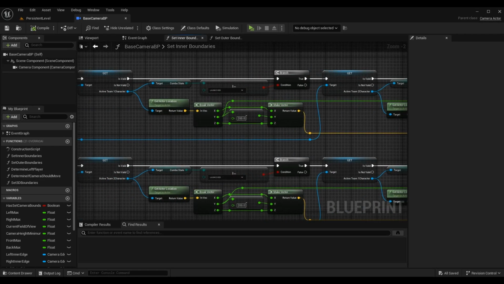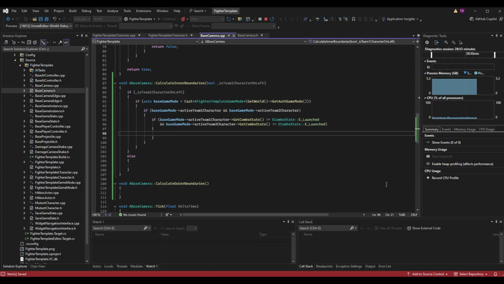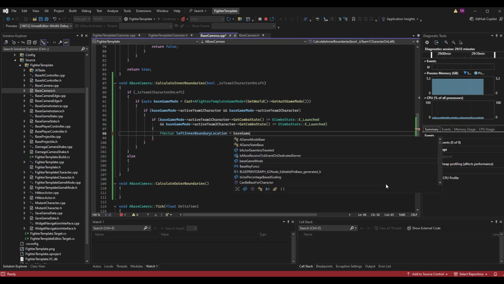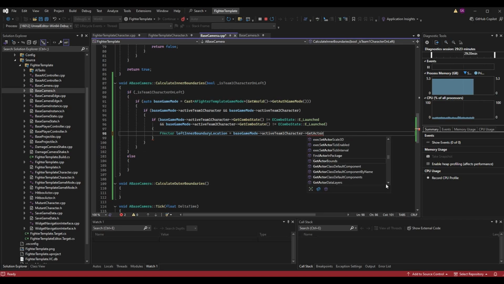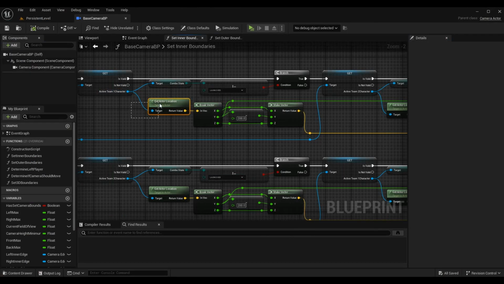First of all, to actually get these values, we go into our if statement here, and we say FVector left inner boundary location equals base game mode active Team 1 character get actor location. So this is this first part here.